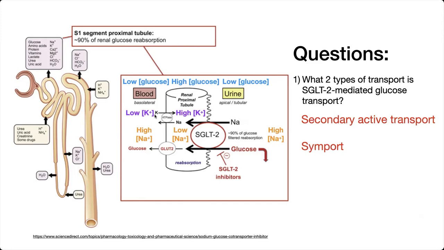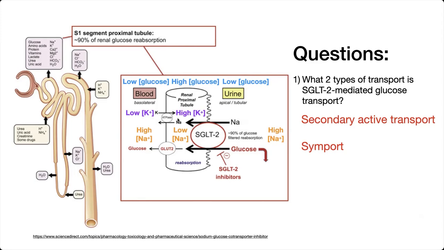And let's look at the potassium. We're going to go from low potassium to high potassium, so we're pumping that against its gradient. And so in this case, we have two molecules that are moving against their gradients, so we're going to have to be spending energy directly. This is going to be a pump. This is going to be primary active transport.